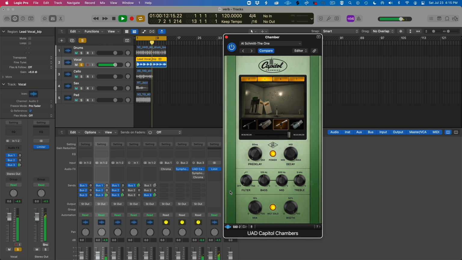All I want. Great. Sounds great. That is the sound of a great chamber reverb algorithm. You'll notice I have 100% wet. The width is all the way up. Quite like it. But what I want to draw your attention to is this strip here, this EQ control center.